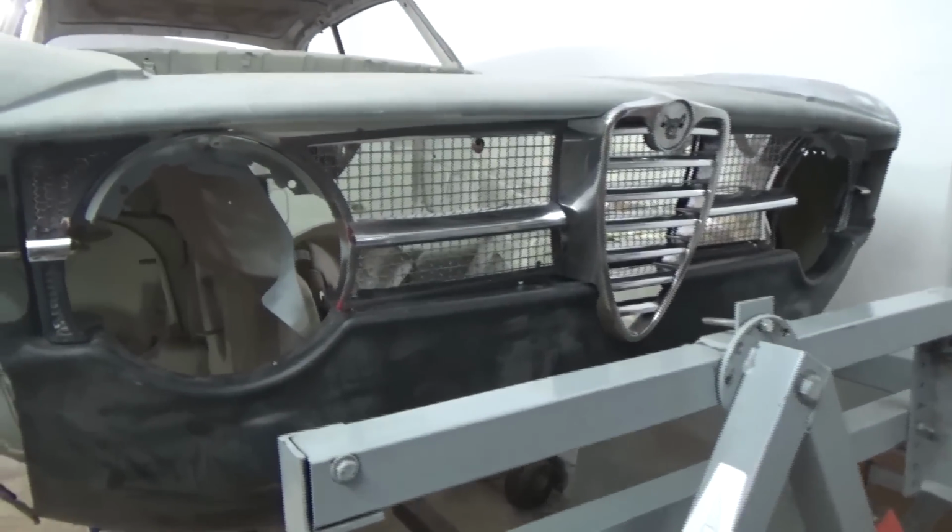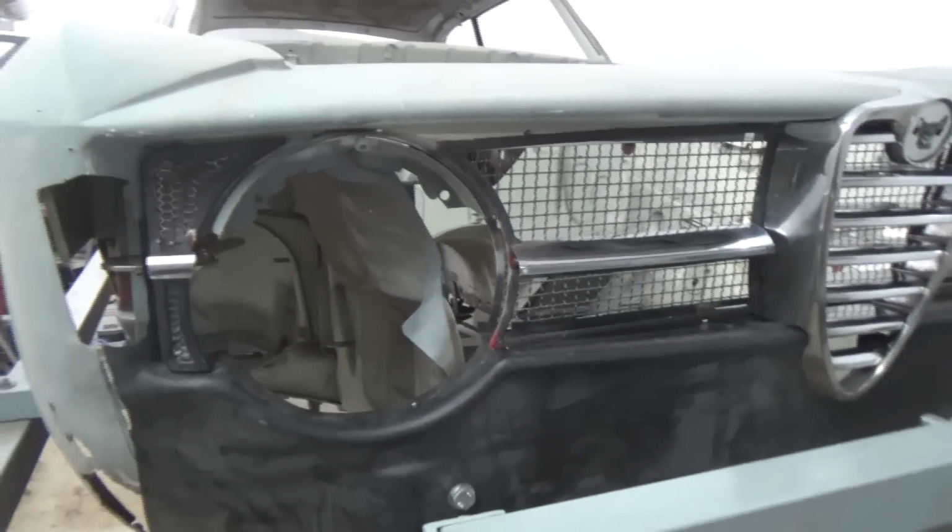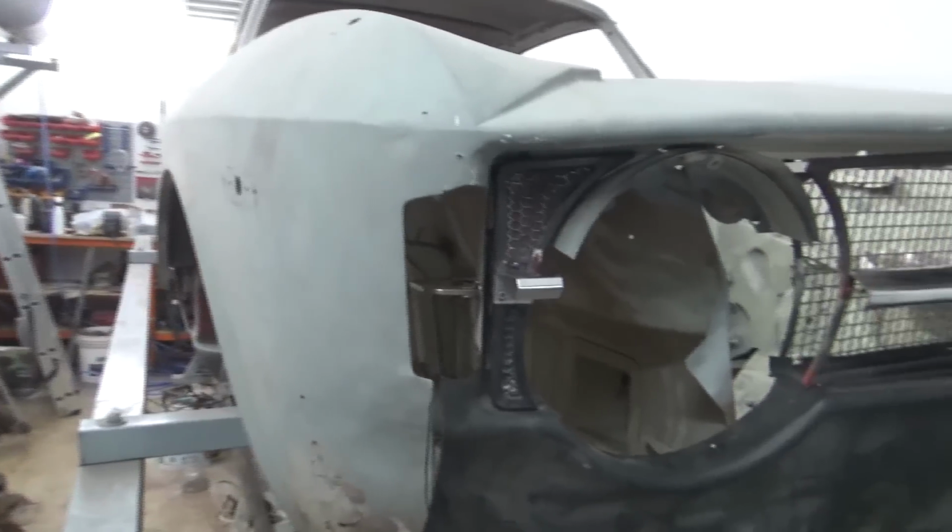Trying the trim pieces such as the grill and all the other bits like the sides of the grill.